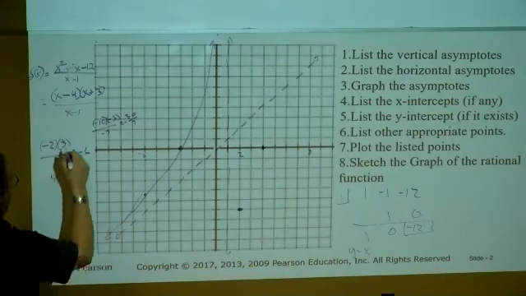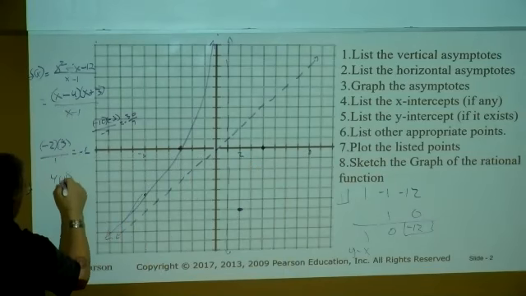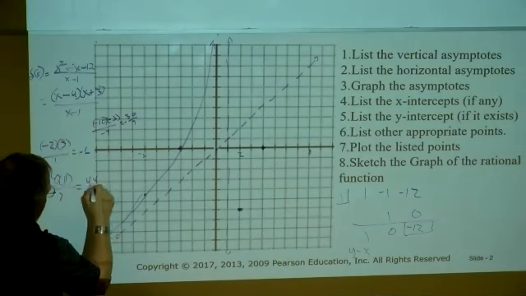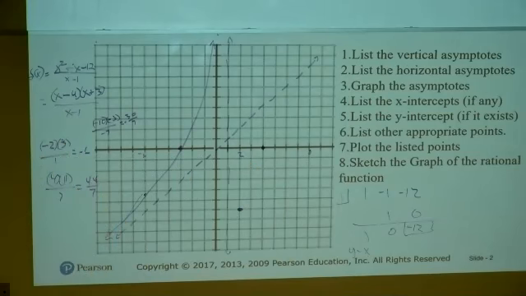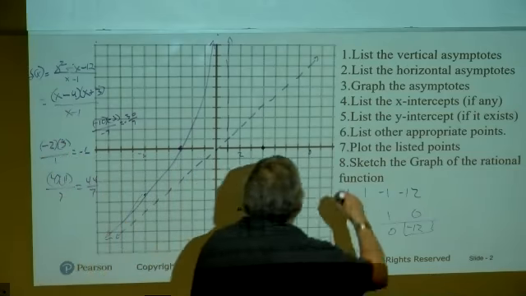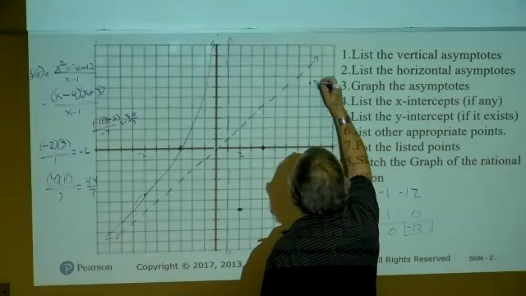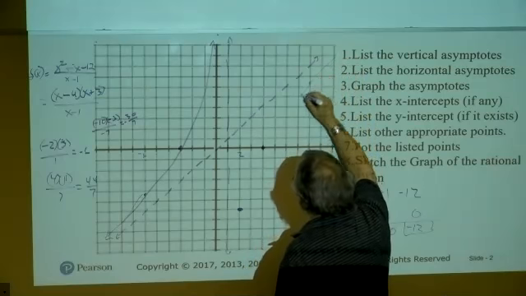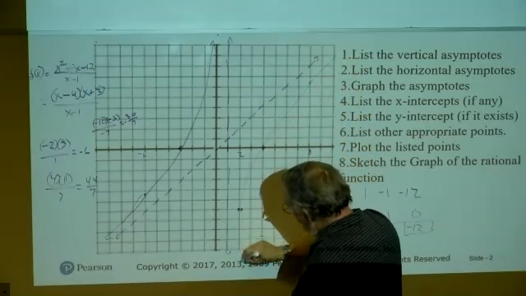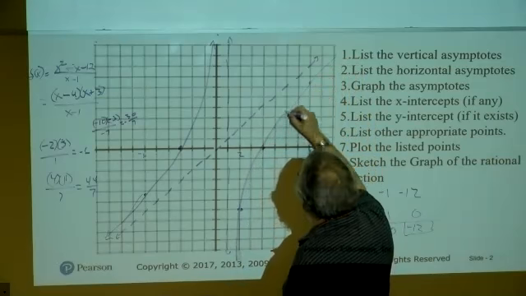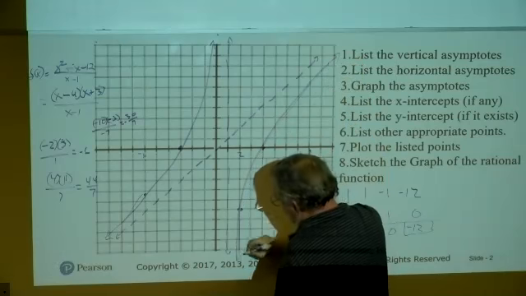And then at 8, 8 minus 4 is 4. 8 plus 3 is 11. And 8 minus 1 is 7. So this is 44 divided by 7, which is 6 and 2/7. So at 8, I go up 3, 6 and 2/7. So it's going to come down like this. Or go up like that, I should say.